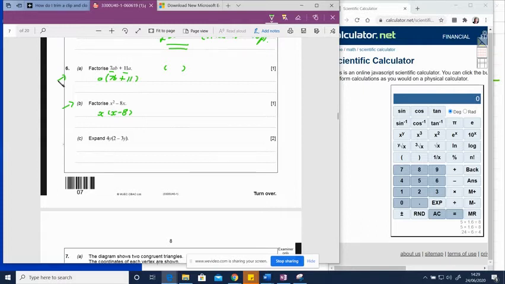And then finally, part C, expand 4y brackets 2 minus 3y. Expand is the opposite of factorize and just means getting rid of the brackets. So if we remember there's an invisible multiply between the 4y and the brackets, we can see that the first set of numbers is going to be 4y times 2, which is 8y, and then 4y times minus 3y, so that's minus 12y squared. And that's that expression expanded.